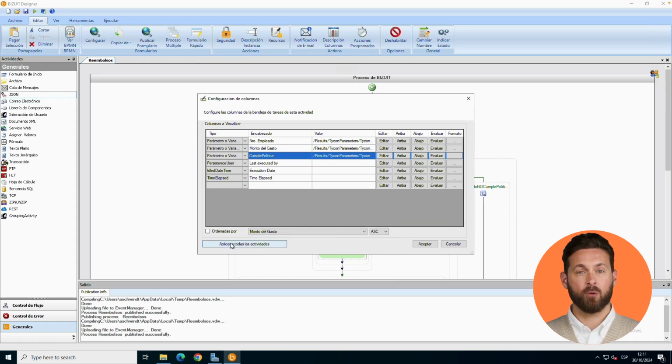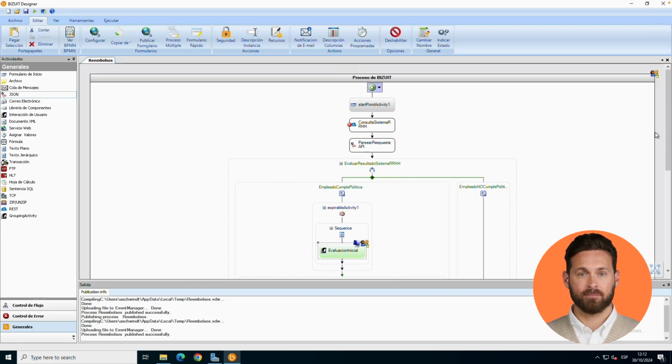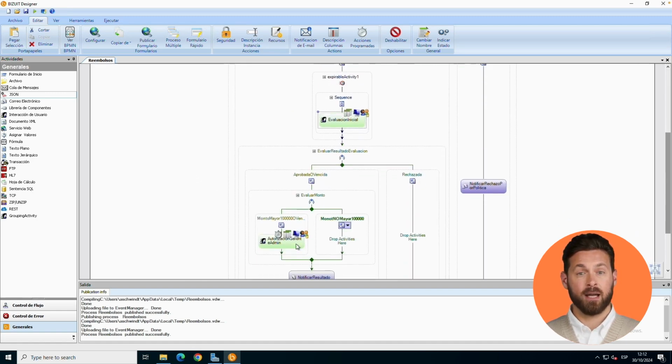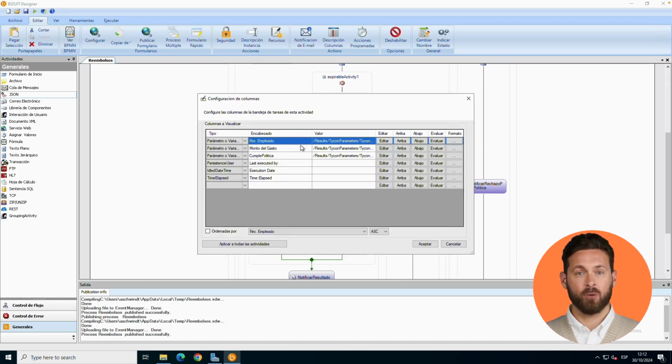We can also choose to apply this configuration to all user interaction activities in the process, which helps optimize setup time. As we can see, after applying this option, the Admin Manager authorization activity now has the same configuration as the initial evaluation activity.